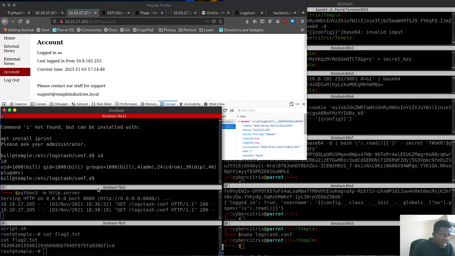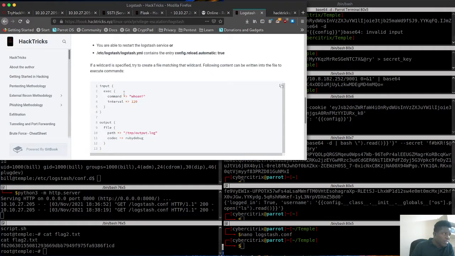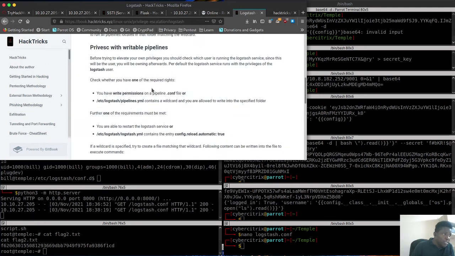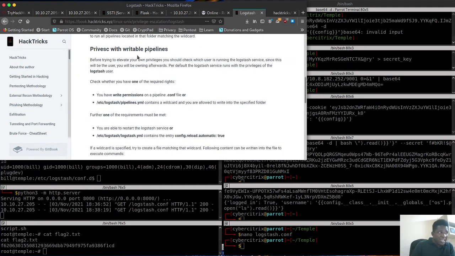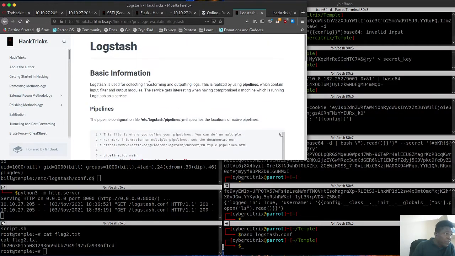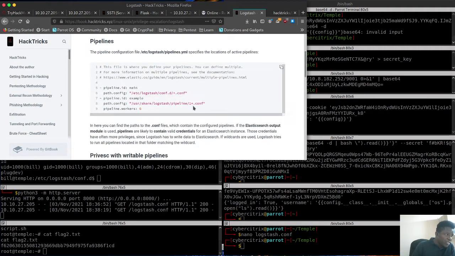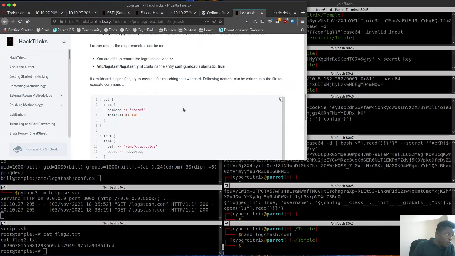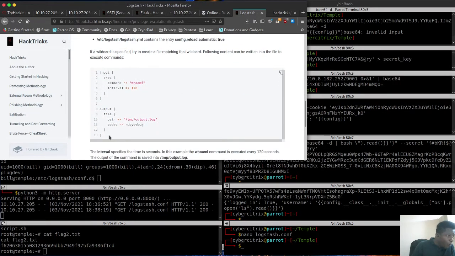So we took this initial access, then we started researching. Obviously, we found this logstash thing happening here, and that was what led us to doing research again. And we found, if you read through this, you will understand how this can help you escalate privilege. Since everything looked like what is here, there was nothing to tweak. So all we did was copy this to our local box.